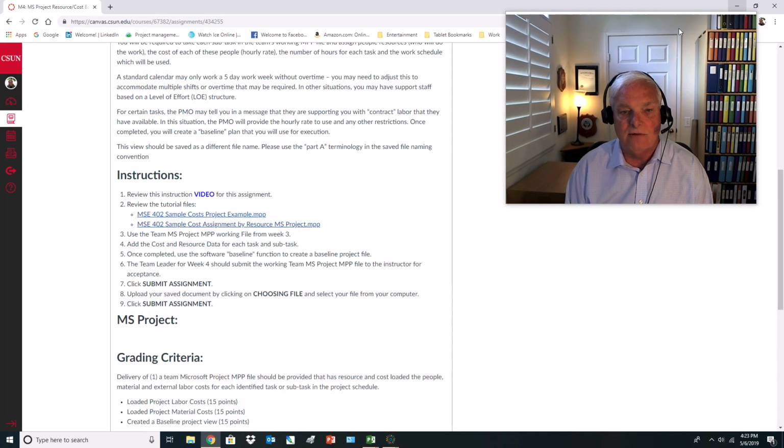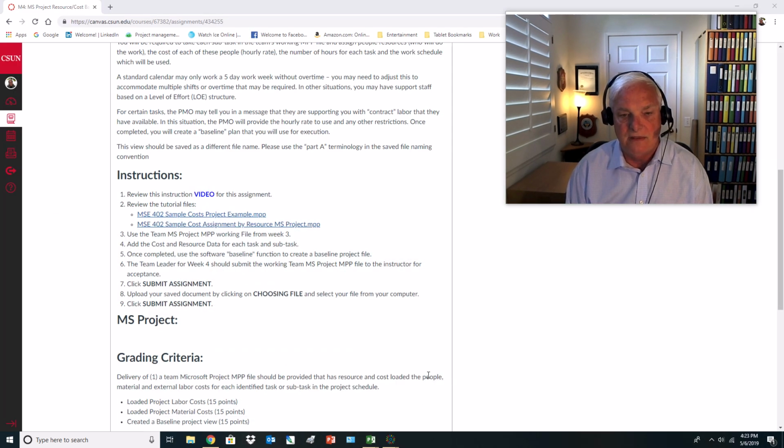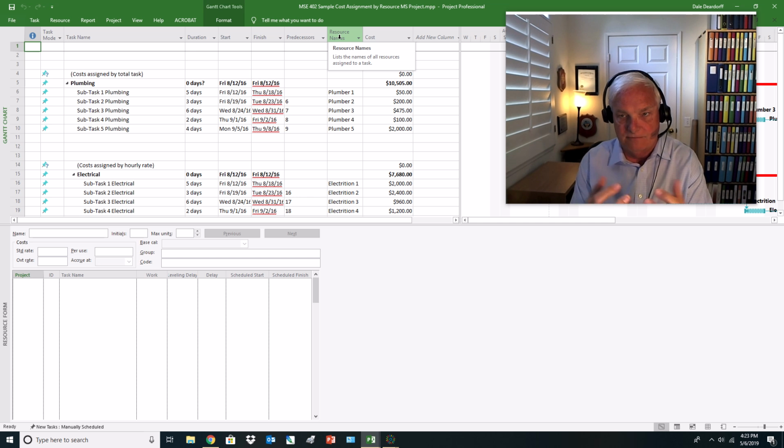Now, let's pull up the other file I've got for you. This is cost based by resources. You can load in the resource name here, put resources against your project file, and then say how much you want a resource to get paid.